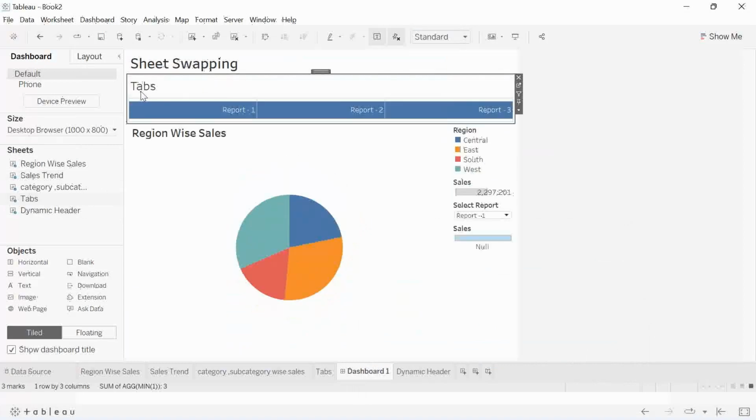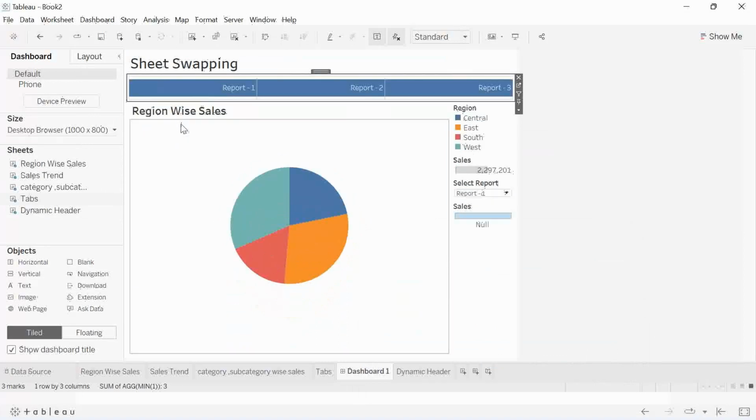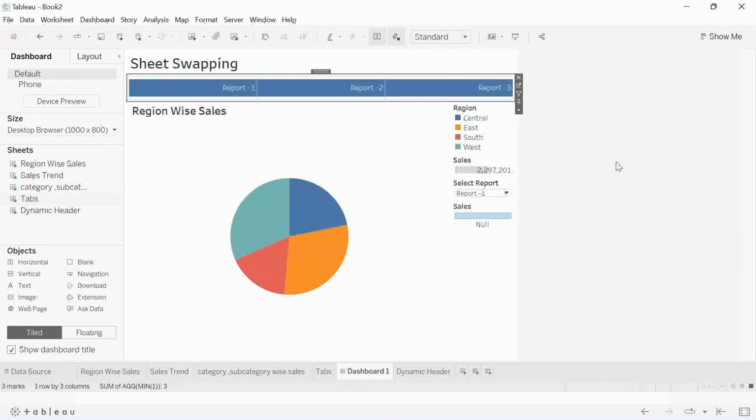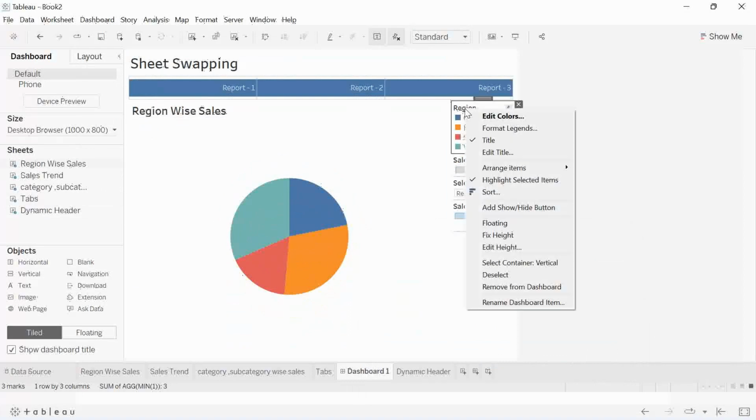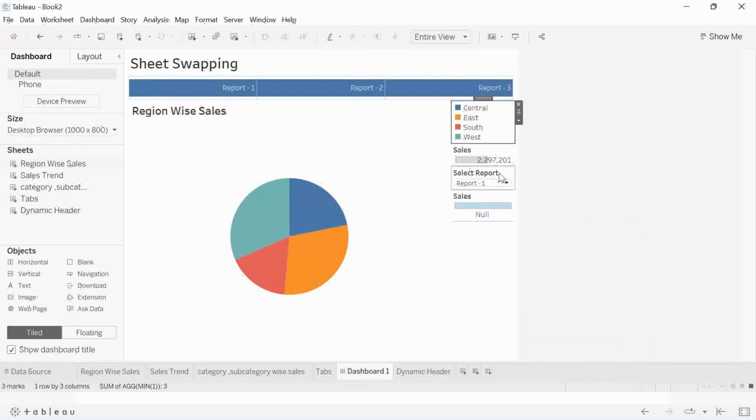And let's hide this sheet title also. Now the final thing is, let me hide the title of this legend also, and let's remove this. It is not required. And even here also you can remove the parameter.